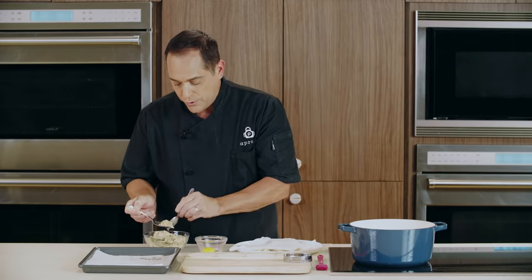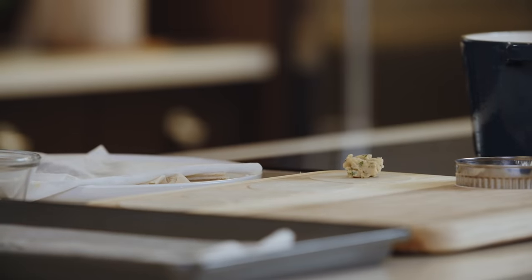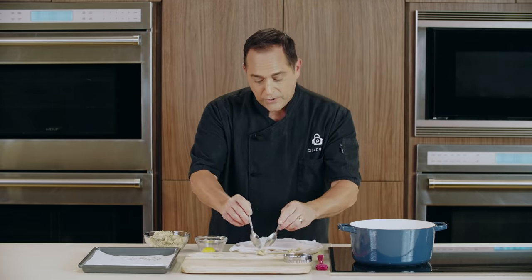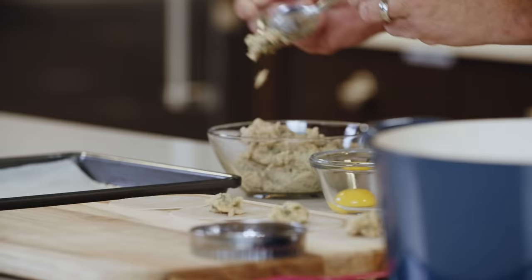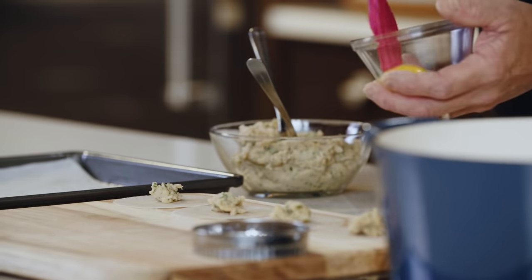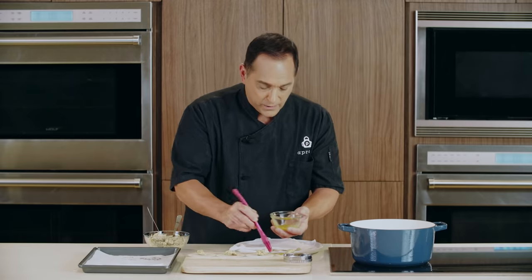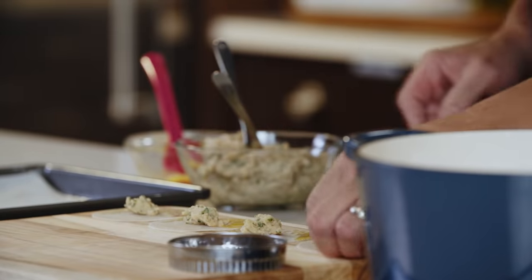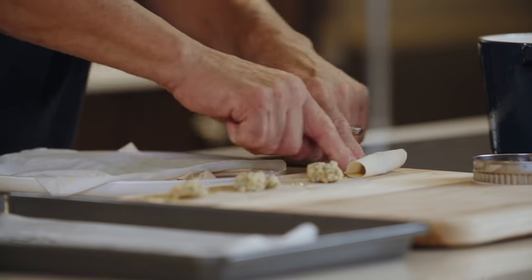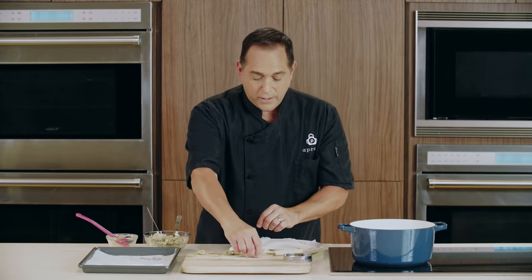Now I'm going to start filling them. Using two spoons, I'm going to take about one and a half teaspoons of filling and set it right in the center. It doesn't have to be exact, and if this is your first time, it's good to start off with a little bit less until you figure out your comfort level — that will keep you from overfilling the tortellinis. Once I have my filling in place, take a little bit of egg yolk, scramble it up, and just brush the bottom half. This is going to be our glue that holds it all together. Take the top, fold it over that filling, and press down right at the top so you know you got it over the filling without squeezing any filling out.